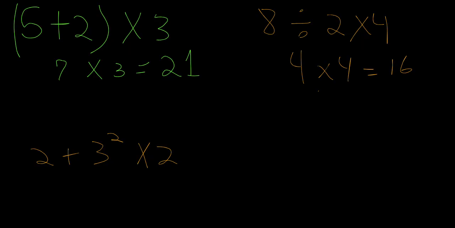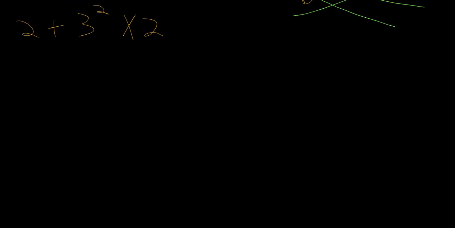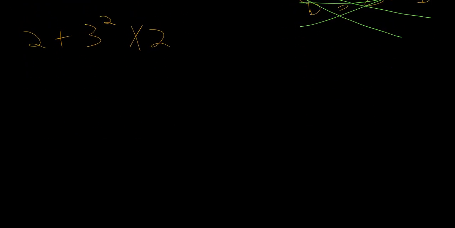Just to prove we could not do it in any order, we're going to do 2 times 4, which is 8, which leaves us with 8 divided by 8, which equals 1. All right, so don't lose sight of this. Now, that may have been more confusing than anything. This is the wrong answer. You have to do it left to right. All right, moving on to the final one.